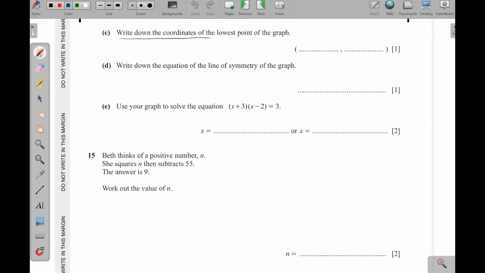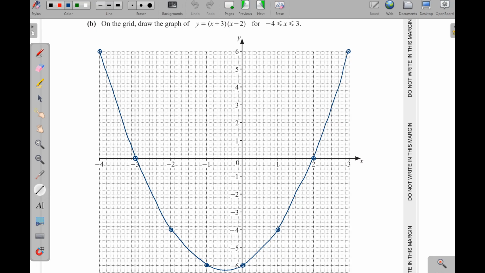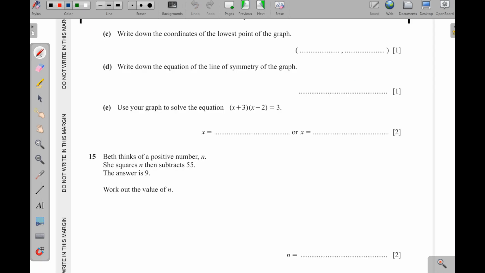But see, write down the coordinates of the lowest point. So the coordinates of the lowest point, first of all, the x coordinate has to be this one here. This has to be the line of symmetry. This is x, which is equal to, you just get the average of these two x coordinates, -1 and 0. So the average is going to be what? -1 plus 0, of course, that is -1, then divide by 2, -0.5. You see that? So I should have -0.5 here.